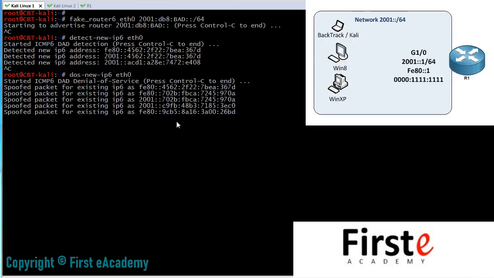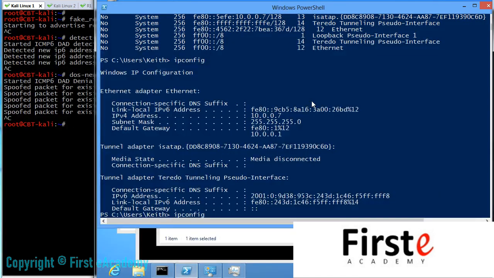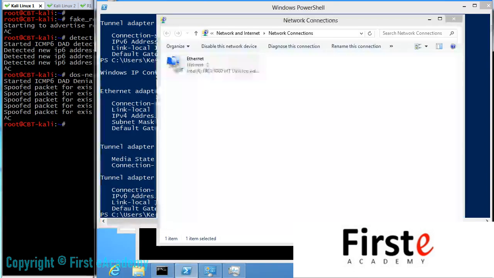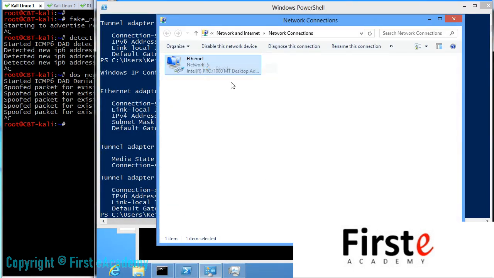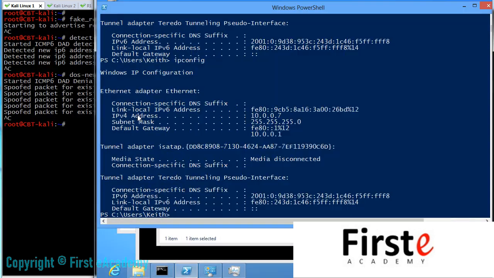Now, to demonstrate this, we could stop the attack, do a Control-C once again. Now the attack's not running. I'm just going to do an up arrow key real quick, ipconfig, just to verify that he didn't magically somehow get a global address, which he did not. And let's go ahead and bounce the interface one more time. So we'll right-click, disable, and then go back and enable it. And let's go take a look again.